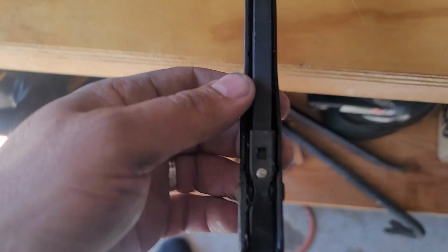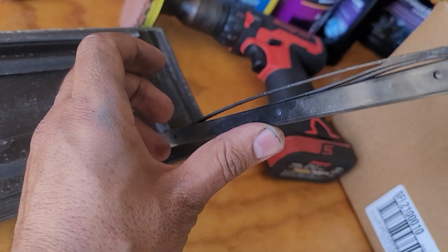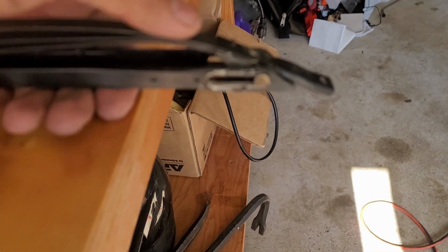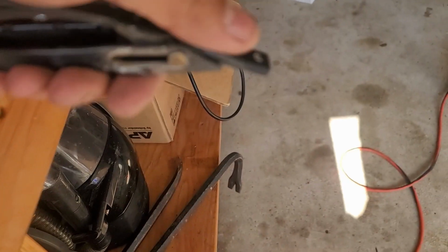And what I discovered, this, I don't know what you call it, spring that pushes it up, actually from dirt here it becomes really hard to operate. See that? This part. Let's see. Yep, this part right here. You see how dry it is?